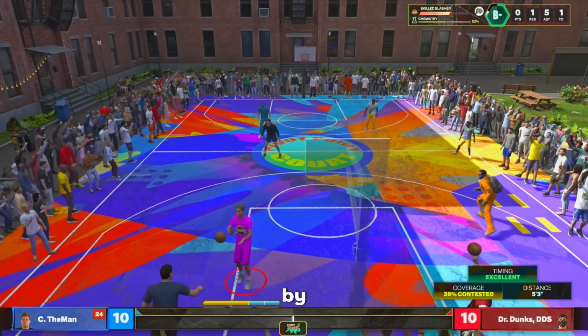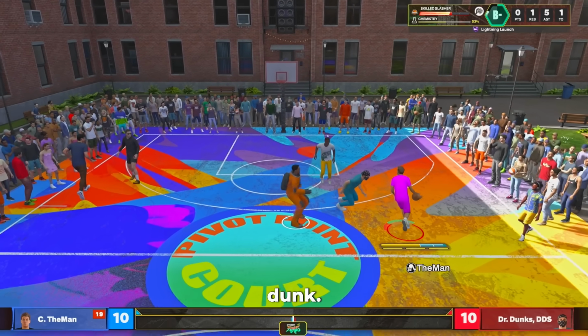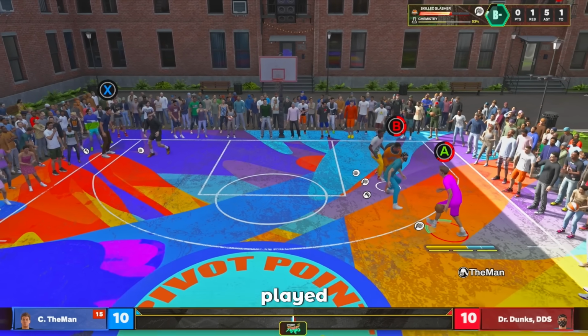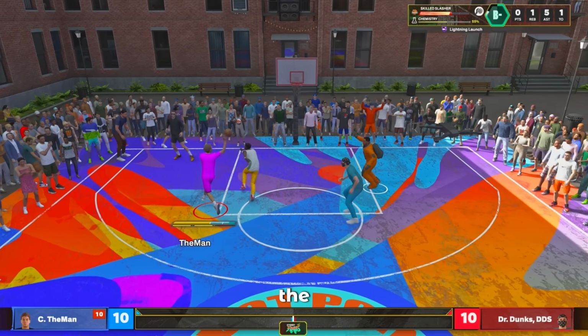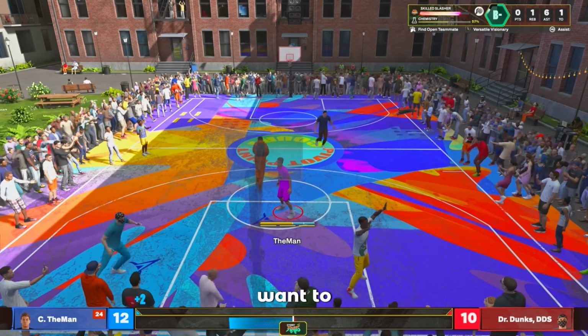That's it. Now, this is by far the easiest method because you're playing offline. He's going to get every single dunk. But right here, here's an example of how patient you have to be. You know, the defender played pretty well. Wait, let him set the screen, let him roll to the rim, then throw the lob. You guys do not want to spam lobs if it's not there because you don't want to get turnovers.